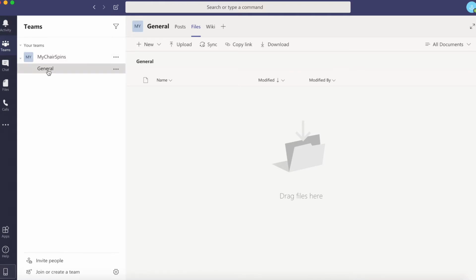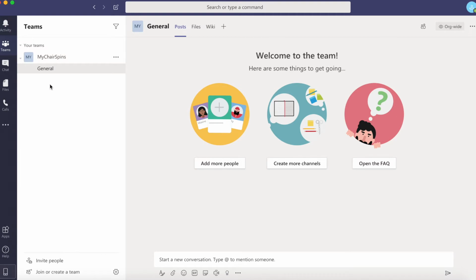And then let's just talk briefly about what is a team and what is Teams used for. So it's really a hub for collaboration. It's a way to stay connected with your team or with a group of people, subset of teams or organizations. However you want to break down the structure is entirely up to you. I like to think of teams as houses, and then each team has a set of channels, and I like to think of the channels as rooms in the house. The channel is where all the work gets done. That's where you're going to spend all of your time.